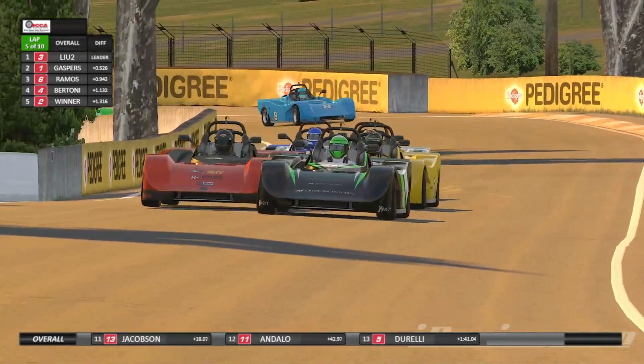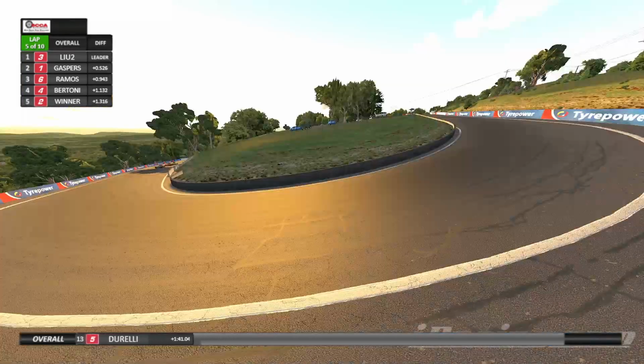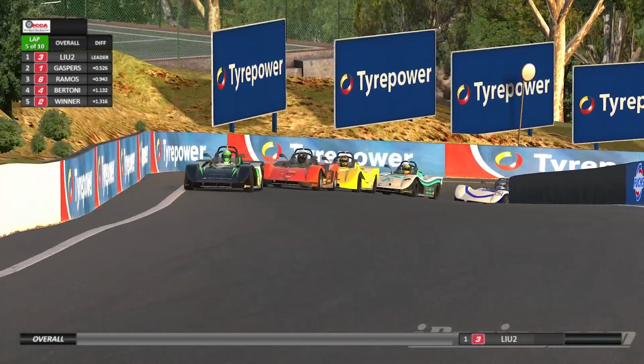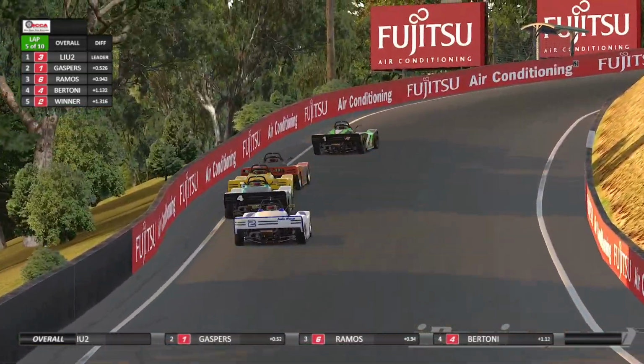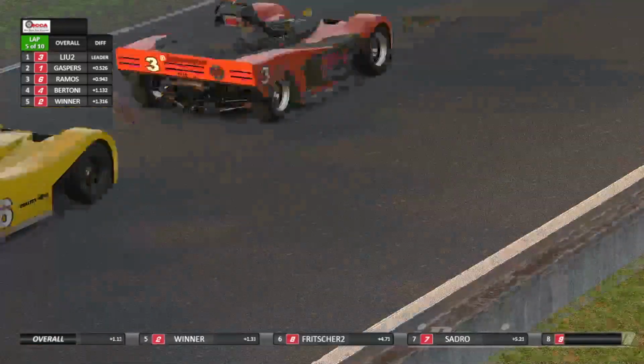And still no lead change, surprisingly. Liu is still leading the way after the first lap. There's Gaspers still sitting second. Gaspers running a little bit wide. That might give Bertone a chance. Let's see what Bertone will do. Bertone not really cooperating as he usually does, maybe because of his king. That is Liu giving Gaspers a little bit of a drop.